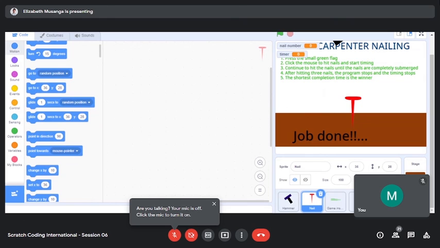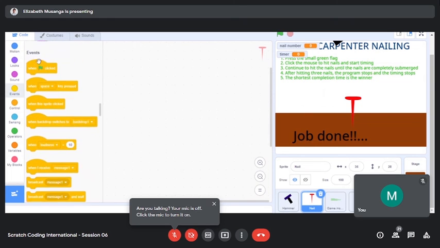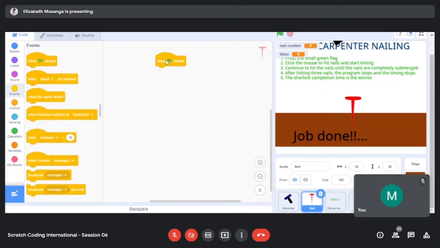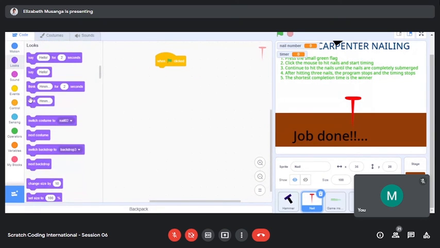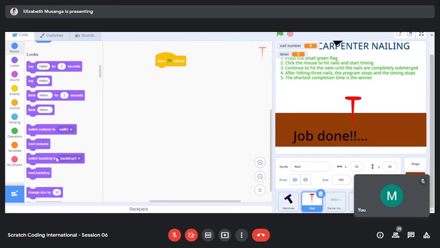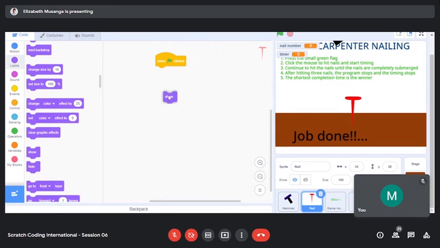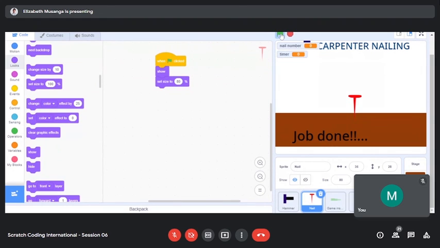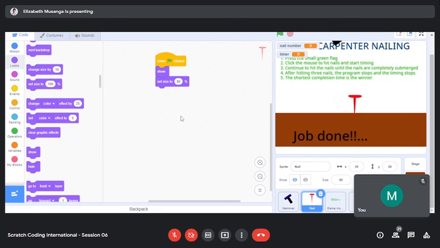So come here when the green flag is clicked. We go to looks, show. Then set the size to, let's see. If you set it to 80%, let's see how the size is. Yes, that is okay. So that's fine, we can work with that.